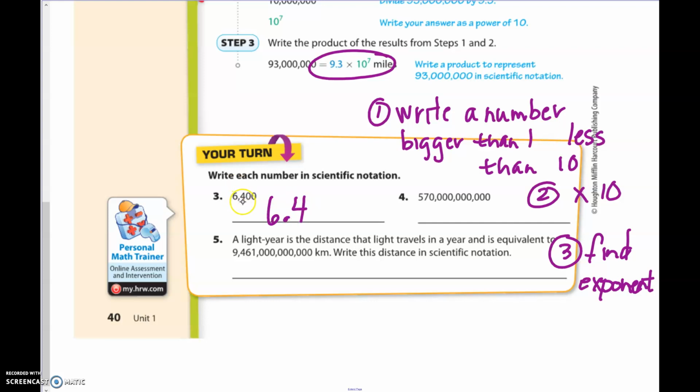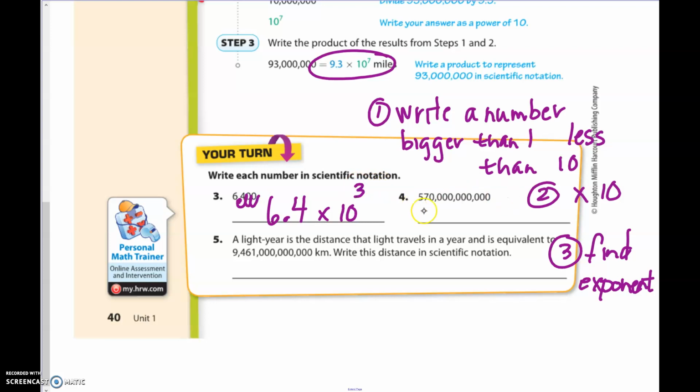Okay, so if I'm going to put that decimal right here, then I write times 10, so I don't forget writing the times 10. Now, if that decimal's right there at 6.4, how many places did I move the decimal? There's 1, there's 2, there's 3. That number is what becomes our exponent.